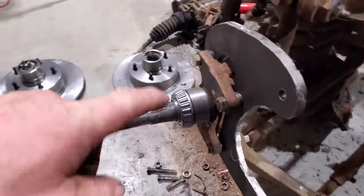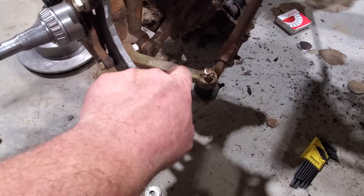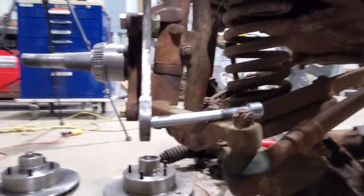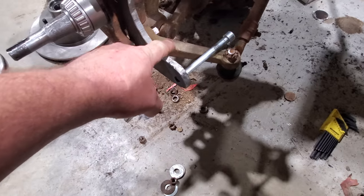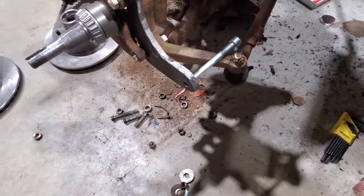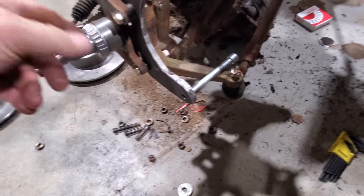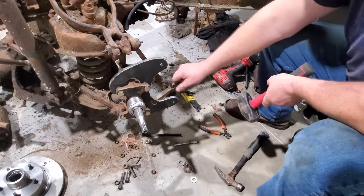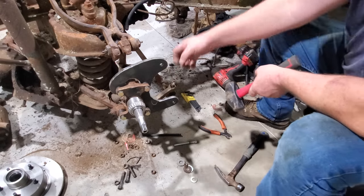Well, I got my spacers in, as you can see, but that's all I got on because, well, I've completely forgot about not being able to put this bottom bolt on. And it don't like much. Well, let's get you down here eye level with it. The only solution I can come up with is to heat this steering arm right here and bend it down. It probably don't need to go a quarter inch, half inch at the most. That's the only way I know to fix it. So let me get the torch out, drag it over here, and we'll heat this up and bend it real quick. I got to get this tie rod in loose first so I can slip me a piece of pipe up here and bend her down a little bit.